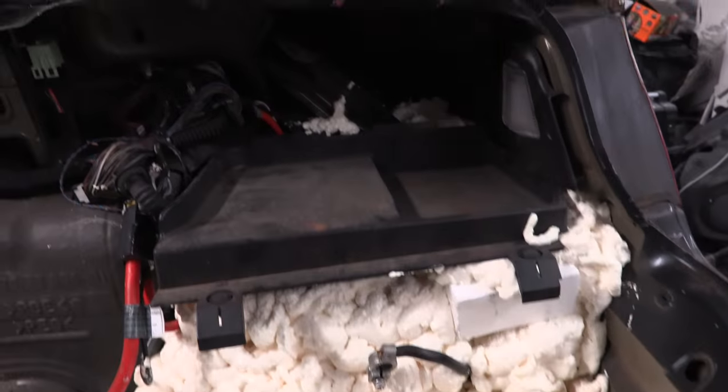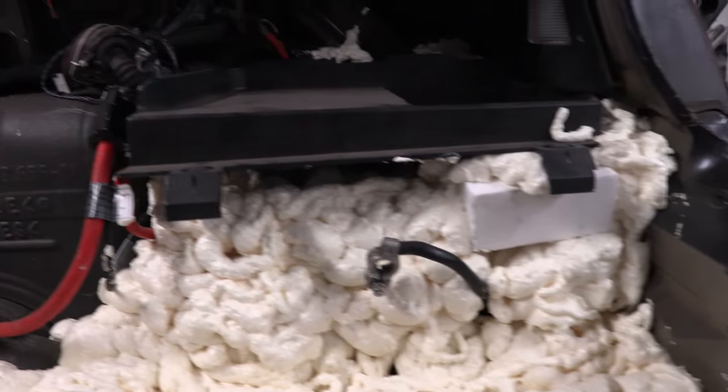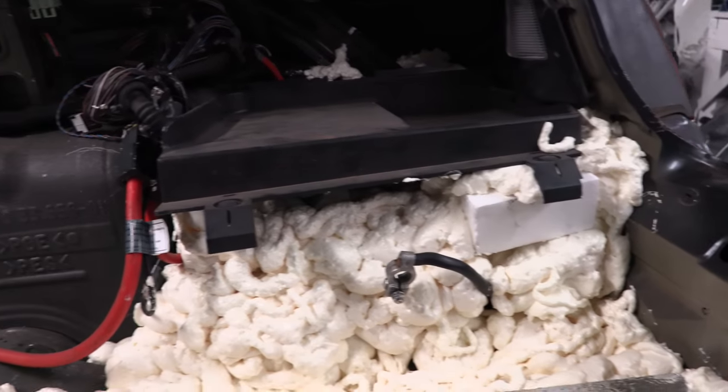All right, so our rear battery tray is almost done. We need one more layer of foam in there to really have that thing supported, and I'm gonna wait for some of that foam to set up before I spray another layer on top.